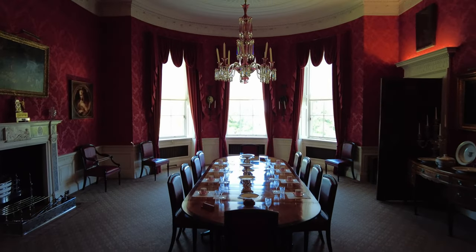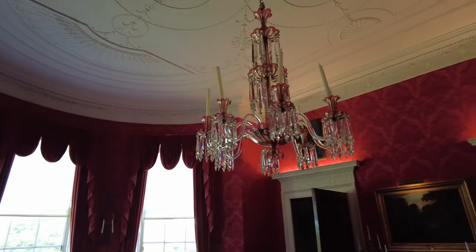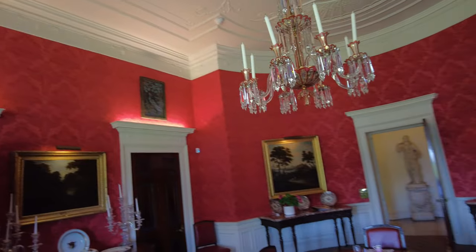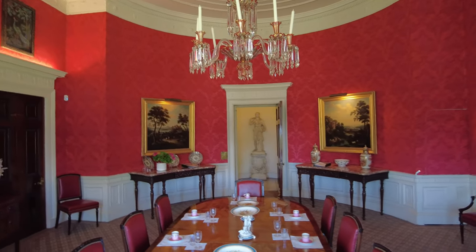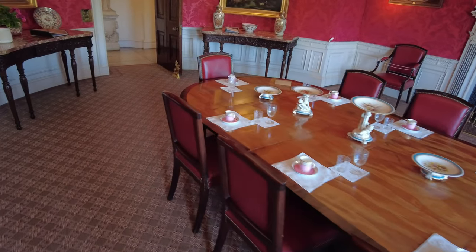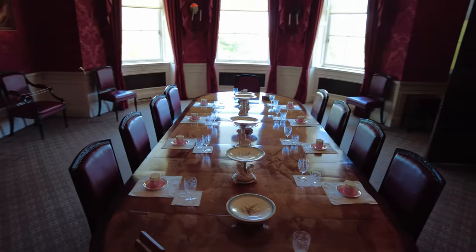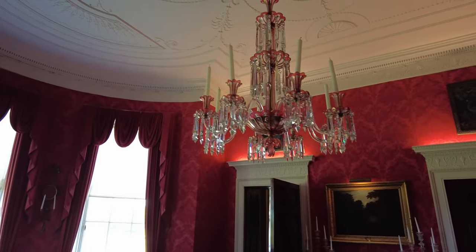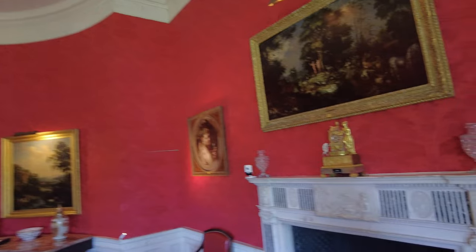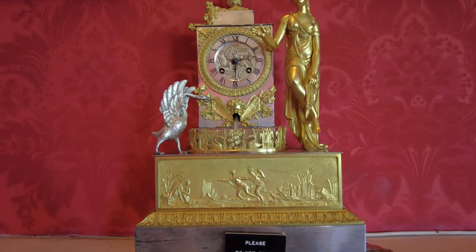This looks like a dining room. So there's a bit of a red theme in here - some of the glass in the chandelier is actually red as well, and the red wallpaper. If you look out the room, there's a nice view of the statue right at the end. Interestingly, I read that this dining table was originally at Clumber Park in Nottinghamshire, before that house got demolished - I think that was 1938. The chandelier is strawberry glass from around 1860, and the clock on the mantelpiece is French, from the early 1800s. You can actually hear it working.